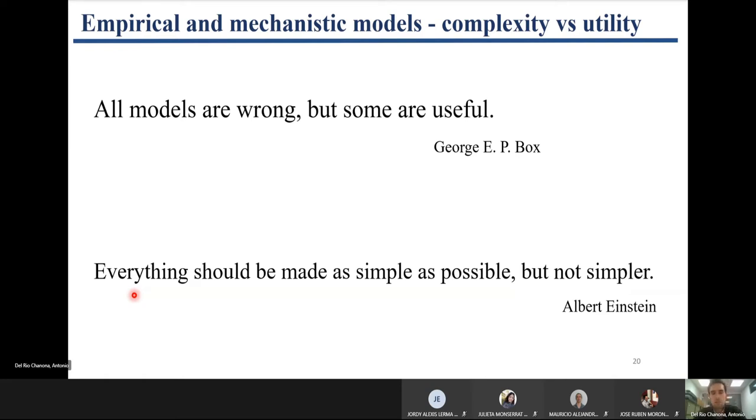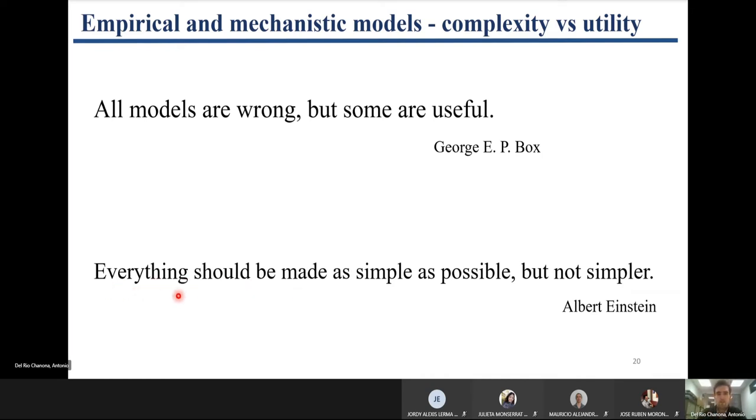One of them is that all models are wrong, but some are useful. This means that any model you create is only going to be valid for some range of conditions. So you want to create a very accurate model in the range that you want to use it, but also be wary that there are places where your model is not going to be valid. And make sure that when you're using it for optimization or experimental design, you take this into account.